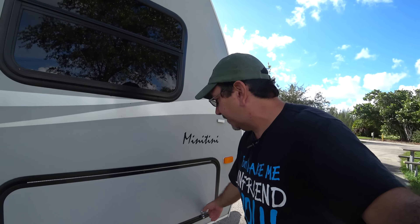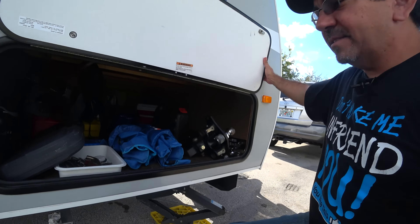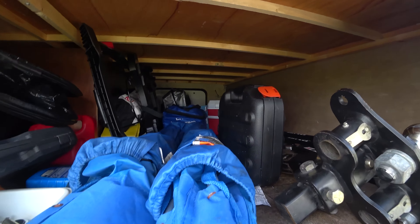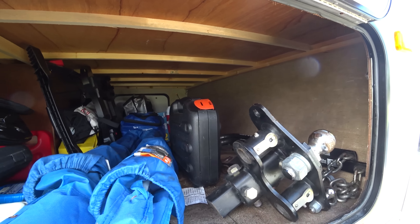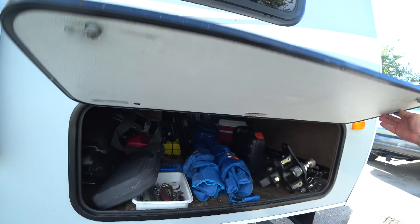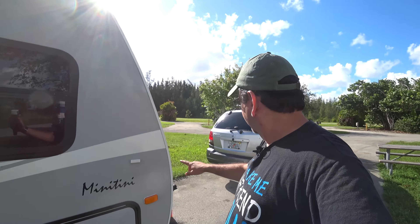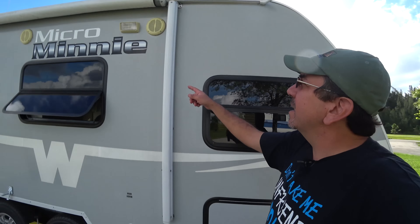First of all, we have a power awning, which I'm gonna open later on. And this is for our GoPro side camera. It does have these awning-style windows, which were like the rage at one point. They're great because you can leave them open even if it's raining, but they're not great for air circulation. To be honest, I would like a window that felt more like a real window.